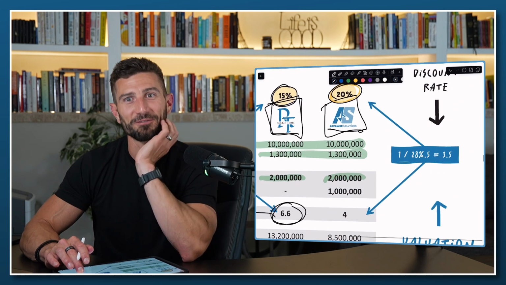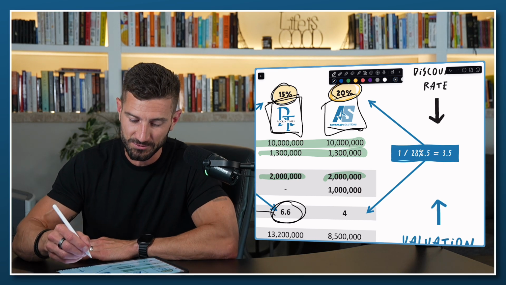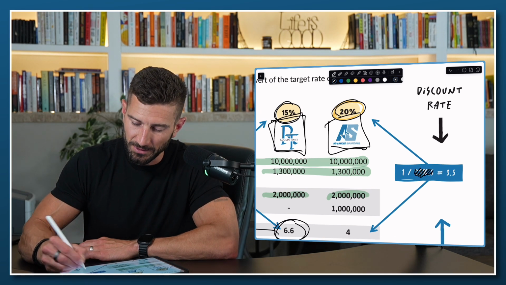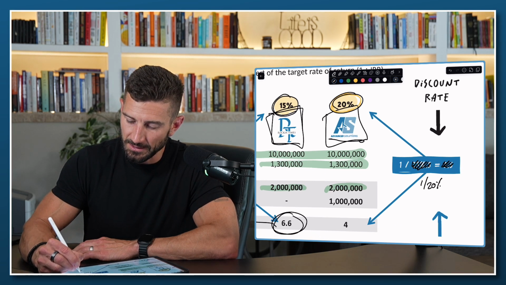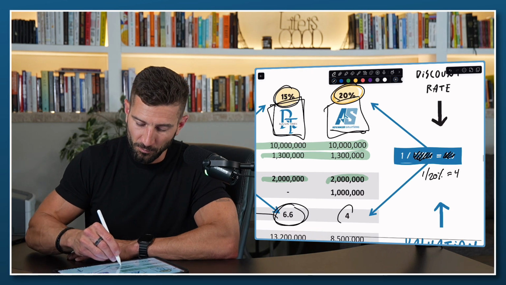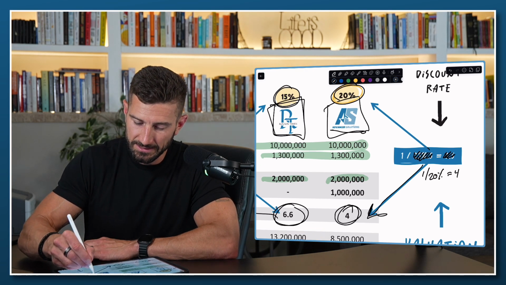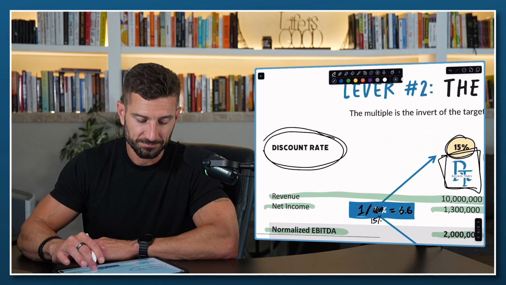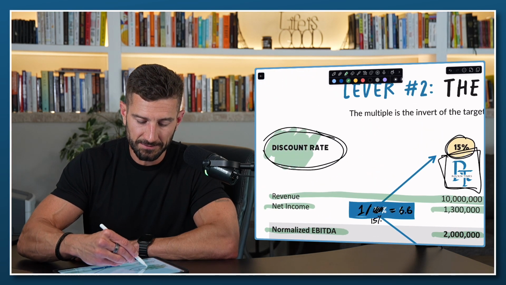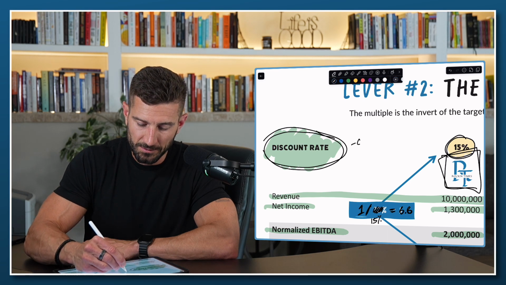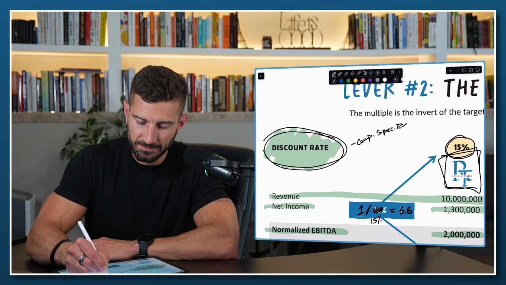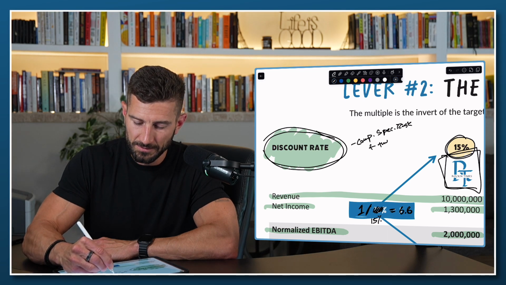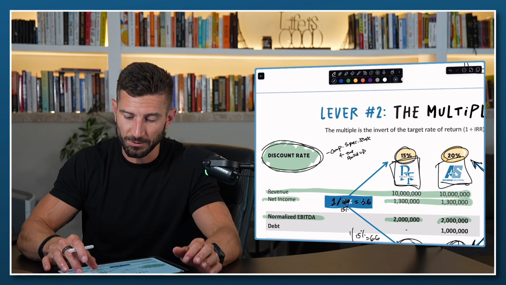I'm so sorry, I updated some of the math and it's a little bit wrong. So we're going to take 20 here. Bear with me. 1 divided by 20 equals 5. Actually, we have a 4 multiple from that discount rate. And that discount rate is based on the company-specific risk and the buildup. It's the buildup of everything, and then we get into that company-specific risk.